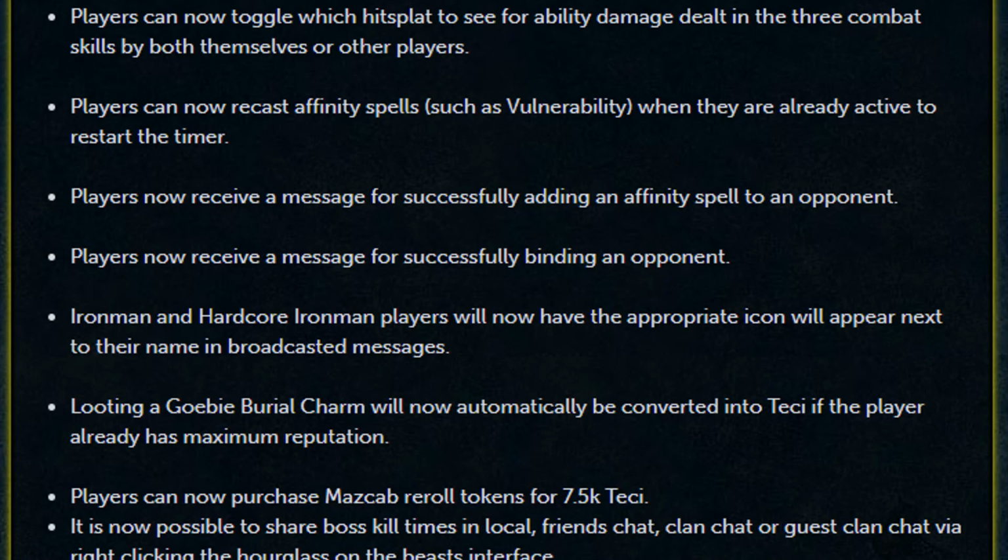Players can now toggle which hit splat to see for which ability damage dealt in the 3 combat skills by both themselves and other players. Players can now recast affinity spells such as vulnerability when they're already active to reset the timer. Players now receive a message for successfully adding an affinity spell to an opponent. Players now receive a message for successfully binding an opponent. Iron Man and Hardcore Iron Man players will now have the appropriate icon appear next to their name in broadcasted messages. Looting a Golby Burial Charm will now automatically be converted into Techie if the player already has maximum reputation.